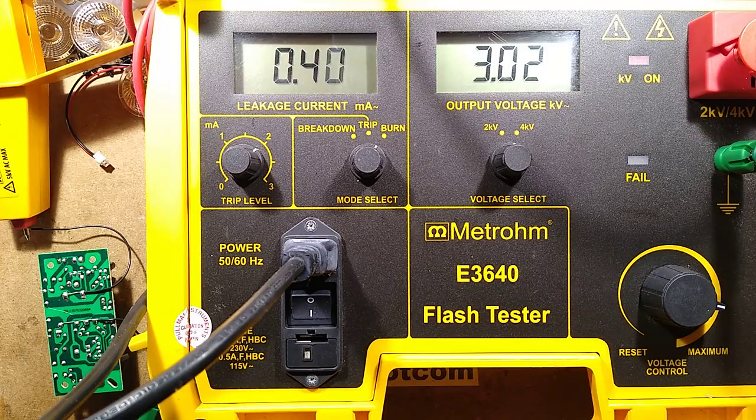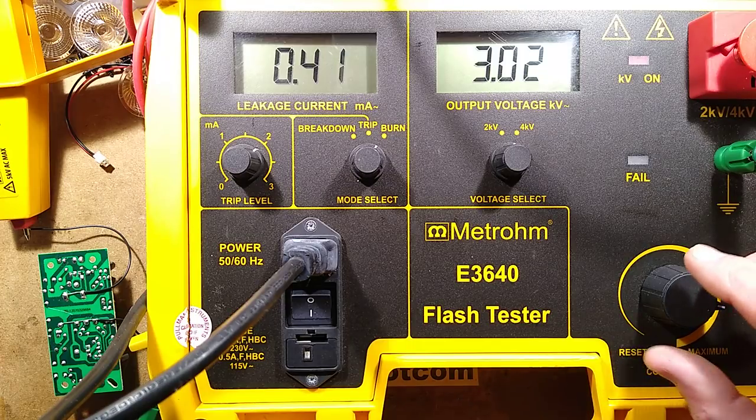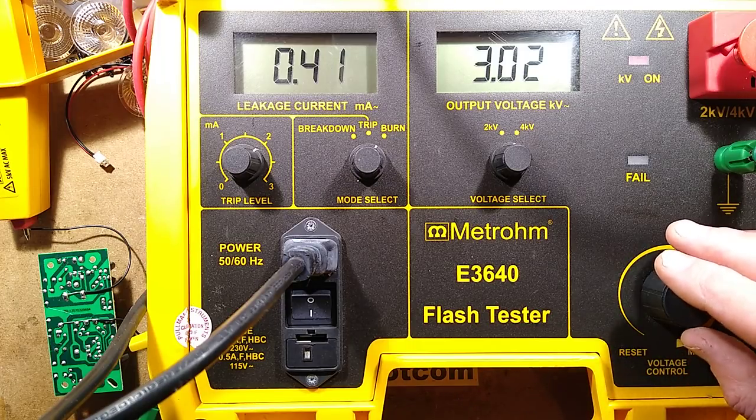It is holding out. And technically speaking, at this point, I'd say that it's actually passed. Where is the noise coming from? I can hear a corona discharge type noise, but that's more or less it. Is that about a minute? I would say that's passed. I'm not going to willfully destroy it. Do I take it up to 4000 volts?